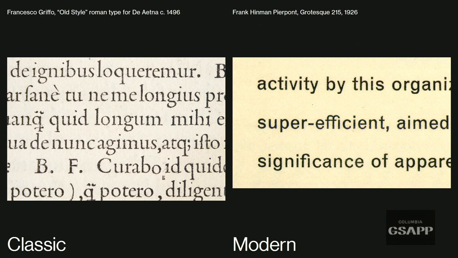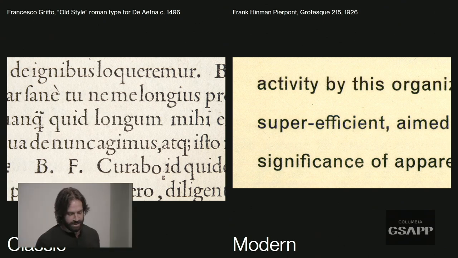On the right is a printing of Grotesque 215 from 1926. And as you can tell, there's a brutal difference between the two. One has serifs, which are the small horizontal strokes at the ends of the letter form terminals. And then on the right, you see an elimination of any of that. It's a much more structural, sturdy, almost monoline, meaning it feels like it's all the same stroke width. And so this is again a broad, reductive look at this. But it does have a very different tone of voice if you look at them side by side.